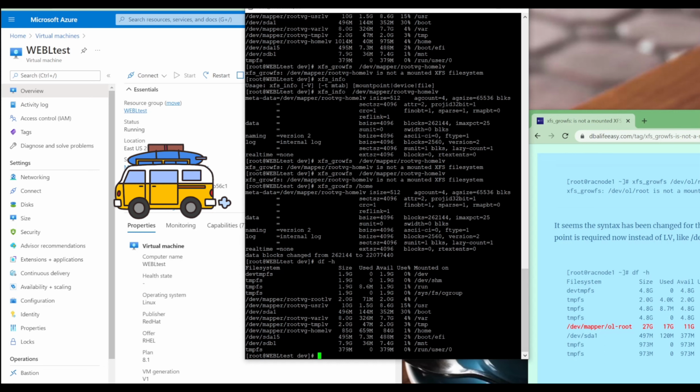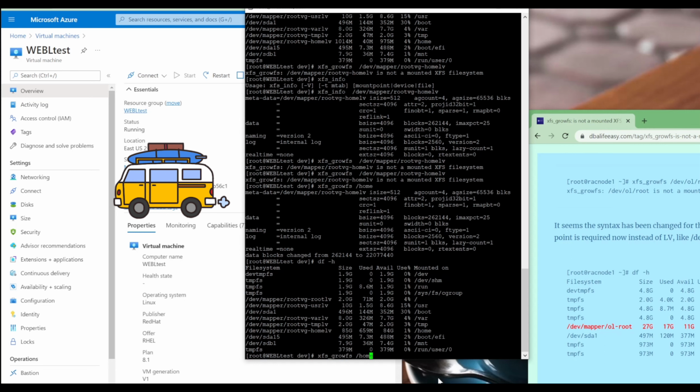Now the home, I have 84 gig. Remember we want to go to temp. We don't use the file system LV path. We just use the mount point.